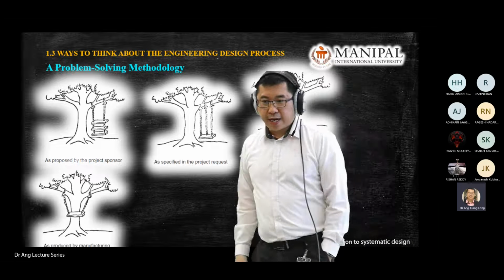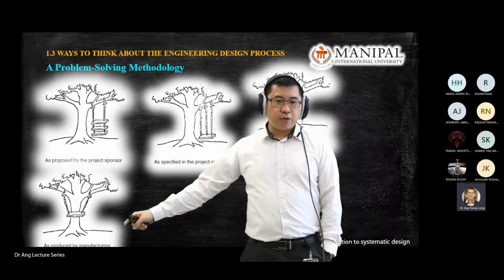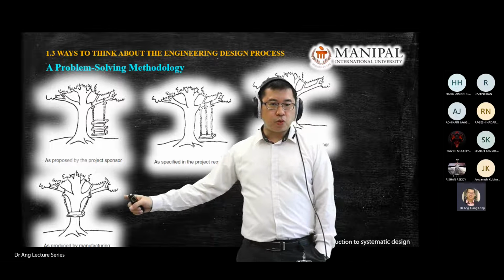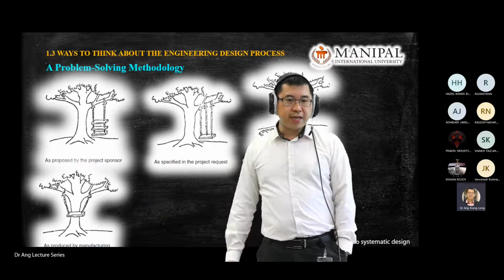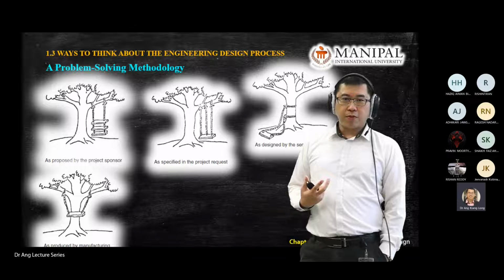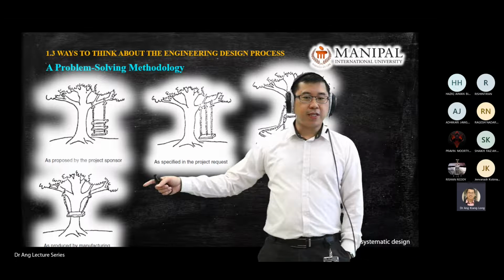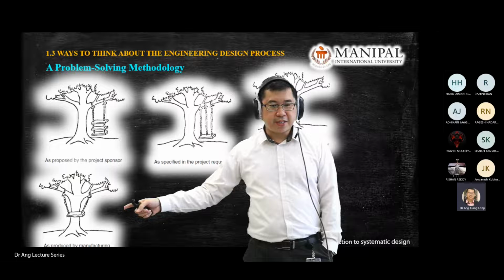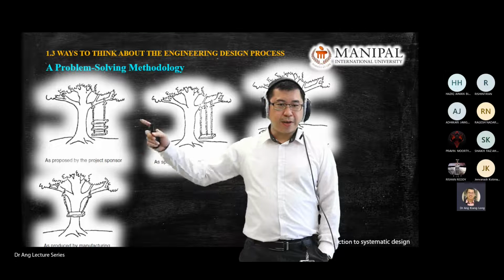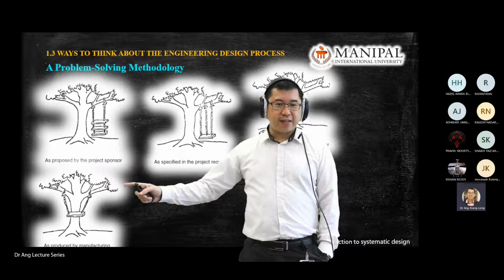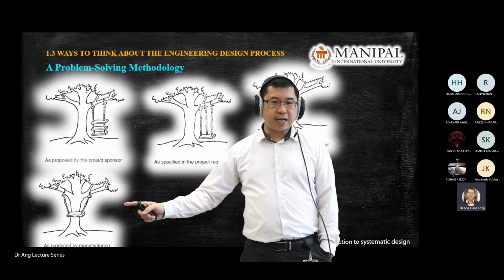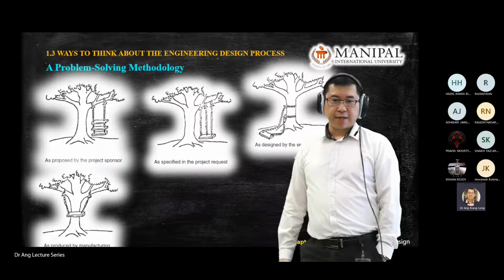Then another one is that maybe you are viewing your design from the manufacturing plant. So maybe manufacturing, they want to build something that can be built very fast to produce, because on the production floor they want to make it very fast. So they will come up with a design, same seats on the tree, but easier to make. Okay, so you compare to the original idea, and from the production floor, maybe they want to build something that can complete faster.